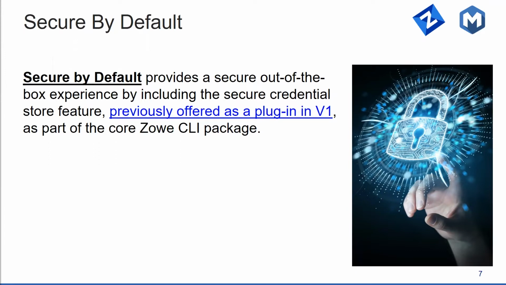But if you want to stick with the old profiles and make use of some of these other features like Daemon mode, you can do that and just not adopt the new team config yet. And that includes secure credentials. Does it read the old secure credentials format as well then still? Yes, it will. It'll respect that, because if you transition over, you will have that secure credentials store property set in your settings.json, and we'll continue to respect that. You'll just use the built-in implementation of secure credentials store, but that would be pretty much transparent to the end user. And they don't have to install the old plugin, right?